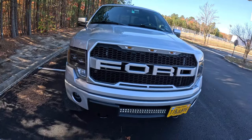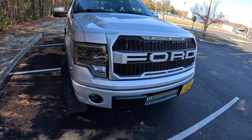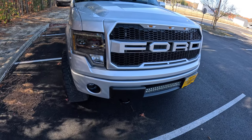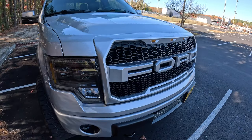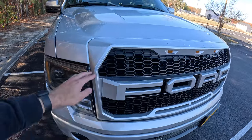I think it looks great. My paint job, from 3 feet away, you couldn't even tell it was spray paint. I just went to AutoZone and bought that paint match. You've got to get some adhesive primer first to spray onto the plastic, and then you get the actual paint can in the color of your truck, and that just sits on top of that. I think I did like 3 to 5 coats.